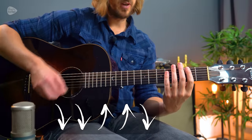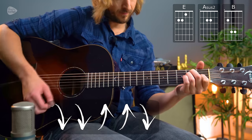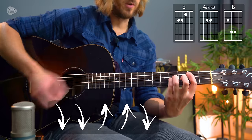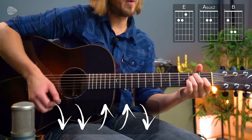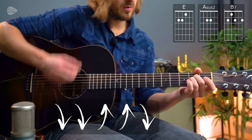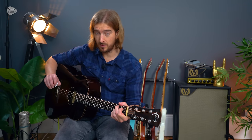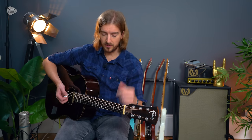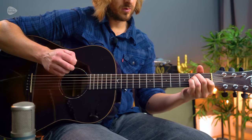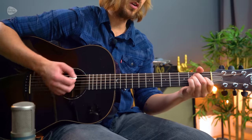Down, down, up, up, down, twice on the E chord. A major once, B major once. If you're really struggling, you can go for a B7 instead. Asus2, B7, there works absolutely fine. To play a little bit of the riff, we can add in an Asus4. That's just an E major to an Asus4.